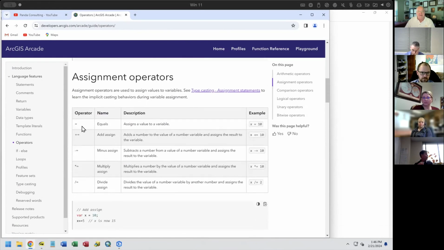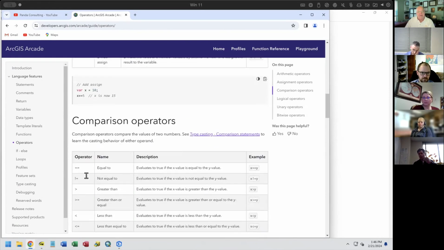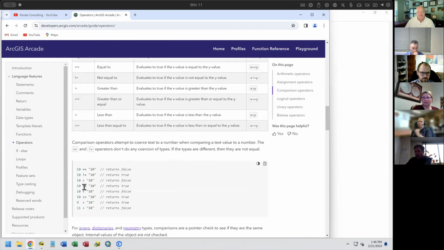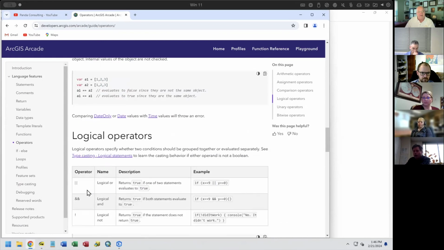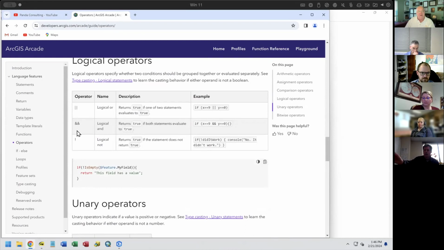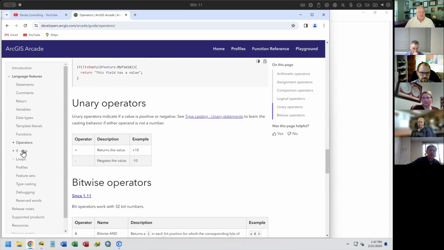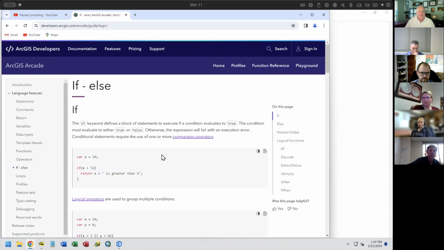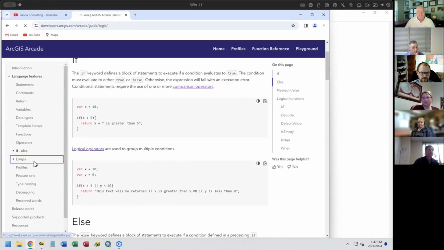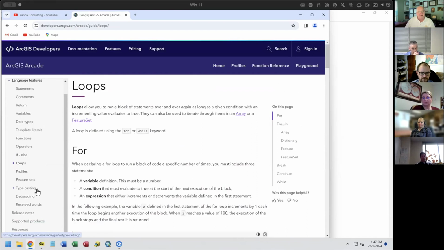Here's how you assign things, here's how you compare things, and logical operators. In here is how to do if-else statements and how to do loops.